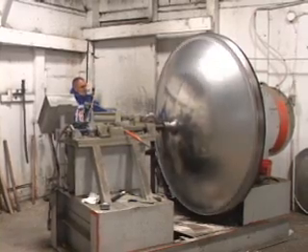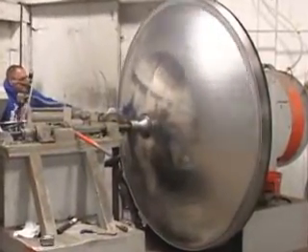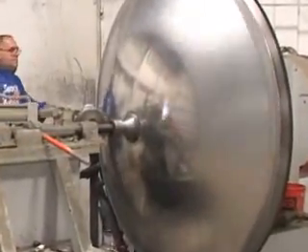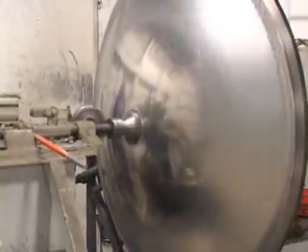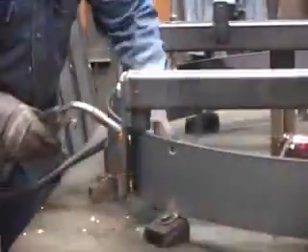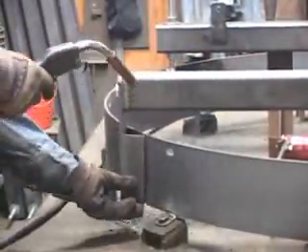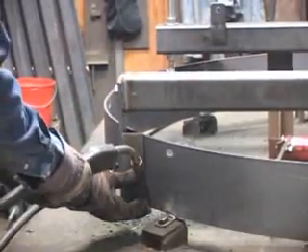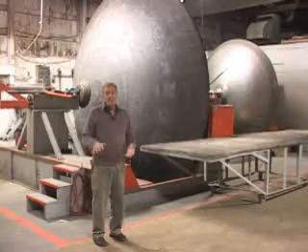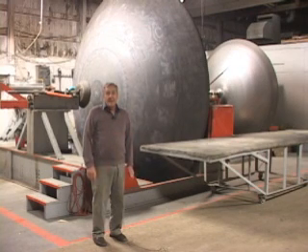The advantage of the spinning machine, of course, is it's as accurate as the mandrel — the tooling behind it. And so we have perfect mandrels and can make perfect dishes. We're very proud of the fact that commercial dishes have mounts made by us in this facility. We have fixed mounts, polar mounts, horizon to horizon polar mounts, and the Gibraltar series where there are two axes — elevation separate from azimuth.